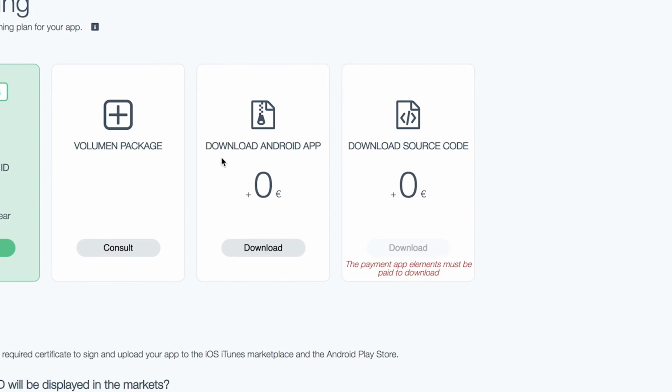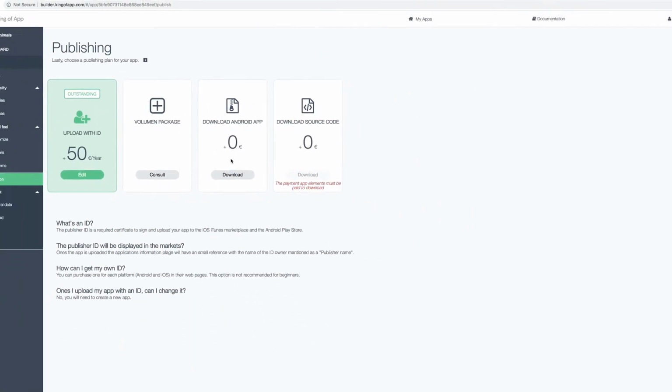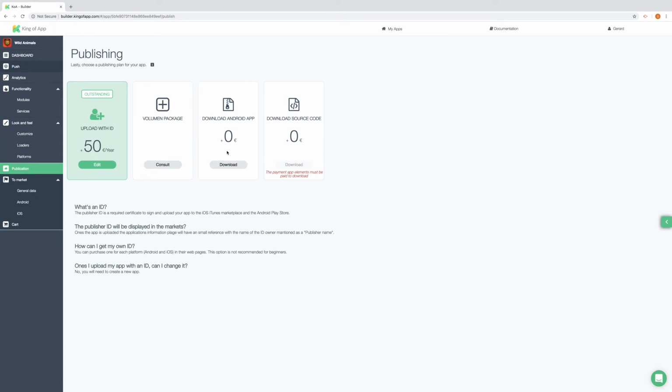In order to be admitted in Google Play, it must first be signed. If you have decided to use the Download Android App option, click the button once it is available. The product will be added to your cart, where you must pay all payment modules to try it. Finish the process and ask us to send the APK to your email. You will receive it via email as soon as it is compiled.